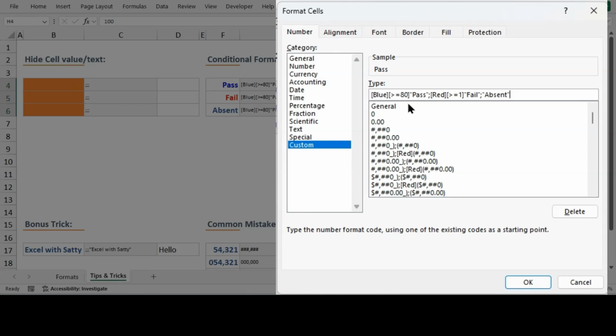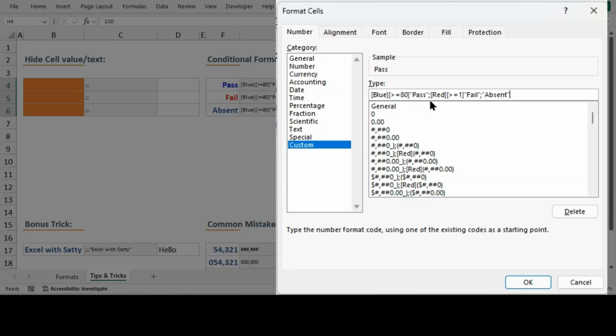So that is the condition that we are using. And the third parameter is what we should specify. Should we say pass or present, or should it be a character P. So this specifies what needs to be there on the cell when a particular condition is met.